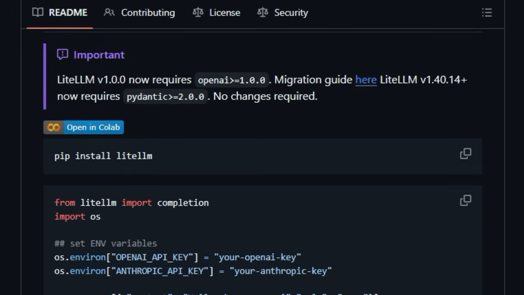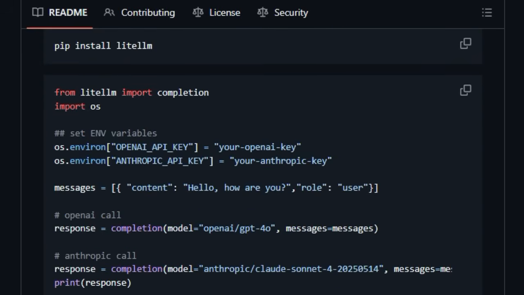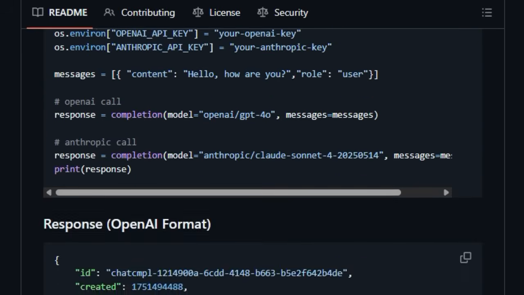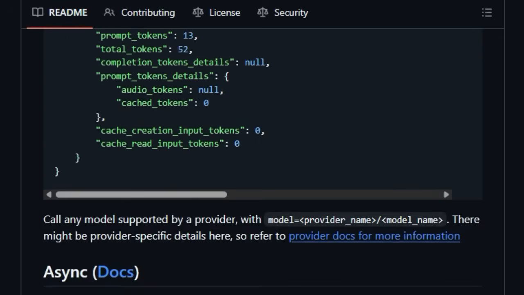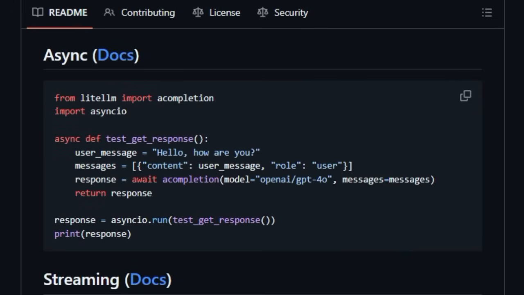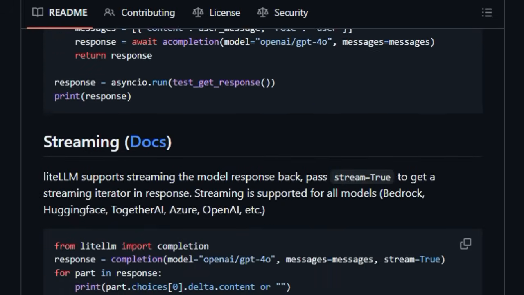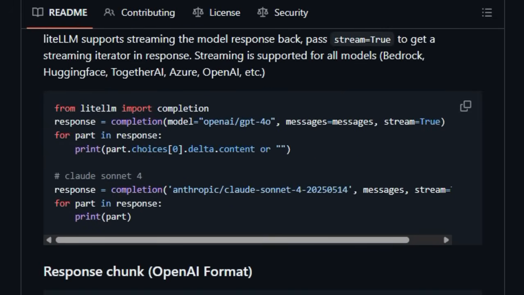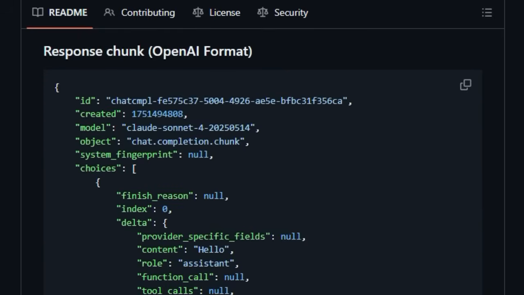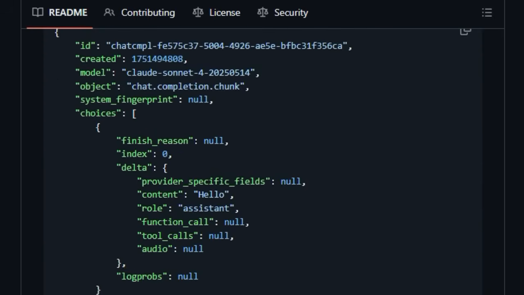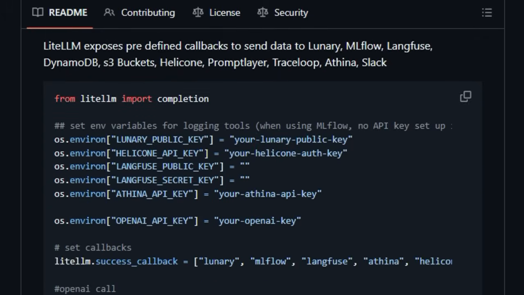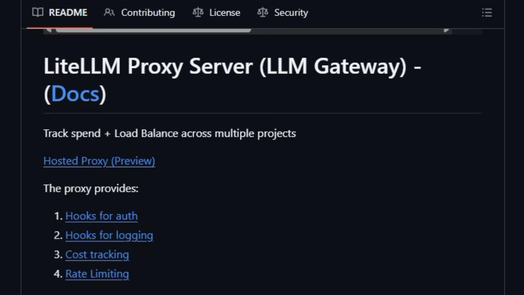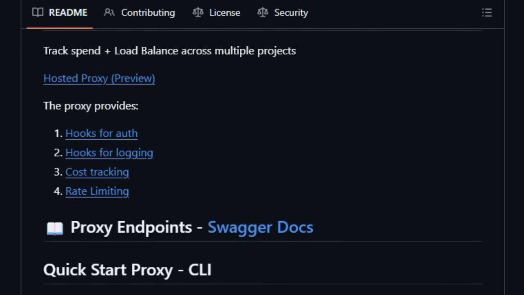What sets LiteLLM apart is its all-in-one approach. There are two main components: a Python SDK for developers building LLM-powered projects, and a proxy server, the LLM gateway, for platform or AI enablement teams managing multi-user environments. The SDK enables seamless model switching, retry logic, and fallback mechanisms across deployments, e.g. Azure to OpenAI, while the proxy offers enterprise-grade controls like cost tracking, budget enforcement, rate limiting, logging, and guardrails.